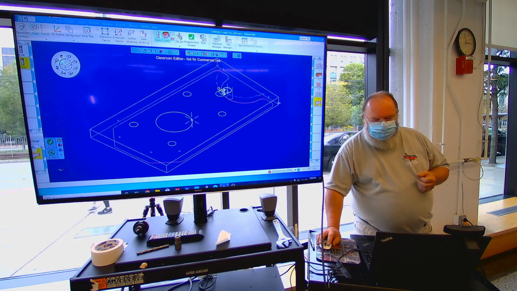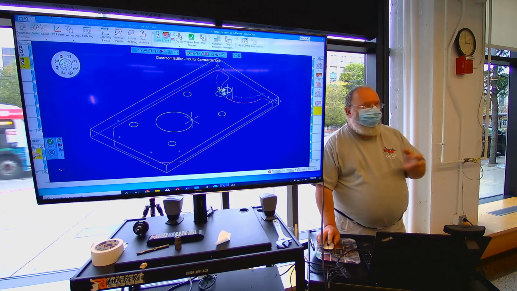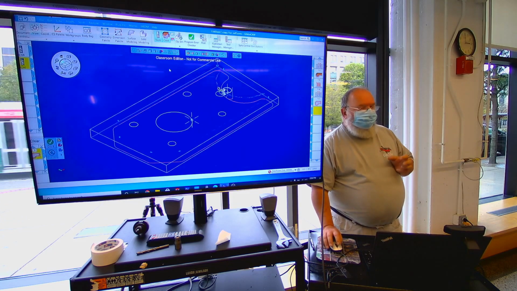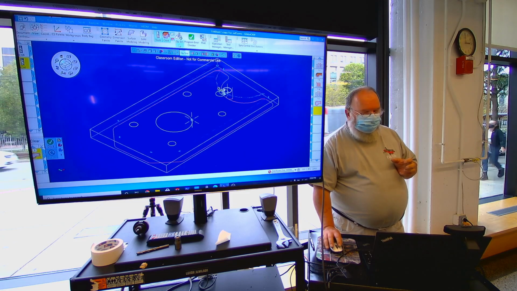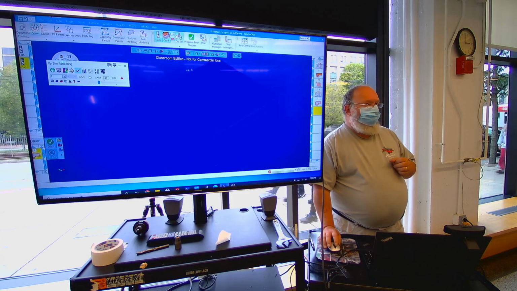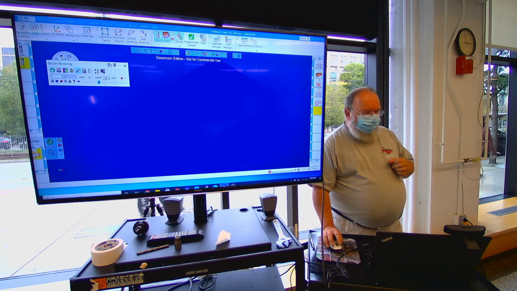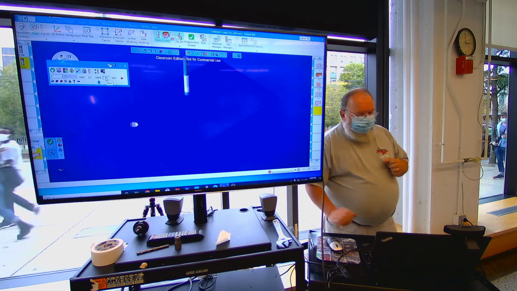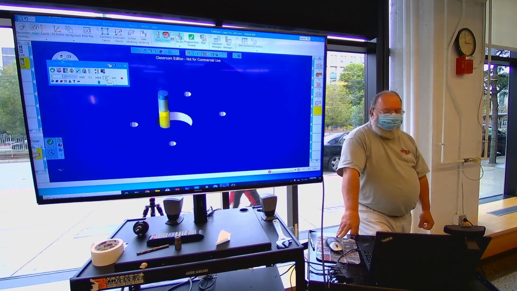Now, that's all of the processes I require to make this part. And just about every CAM system out there now is going to have this next feature called cut part render, which is a fancy way of saying your part the movie. So I'm going to have it animate everything that I've done.